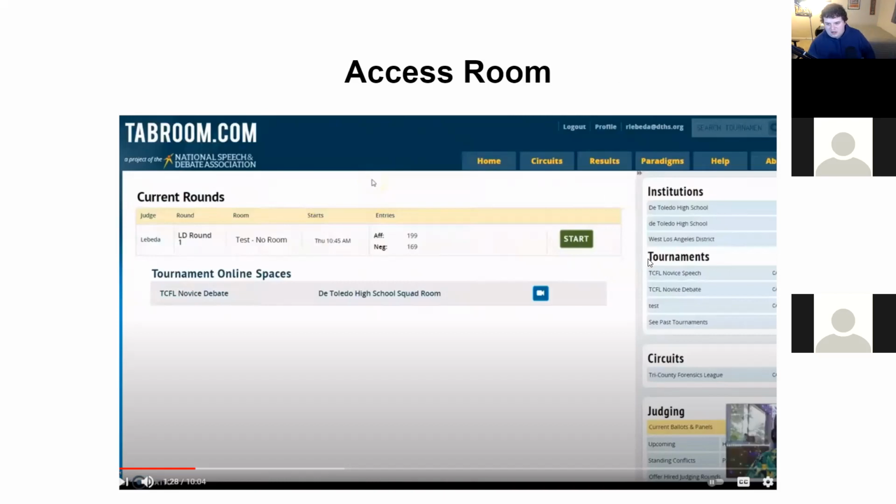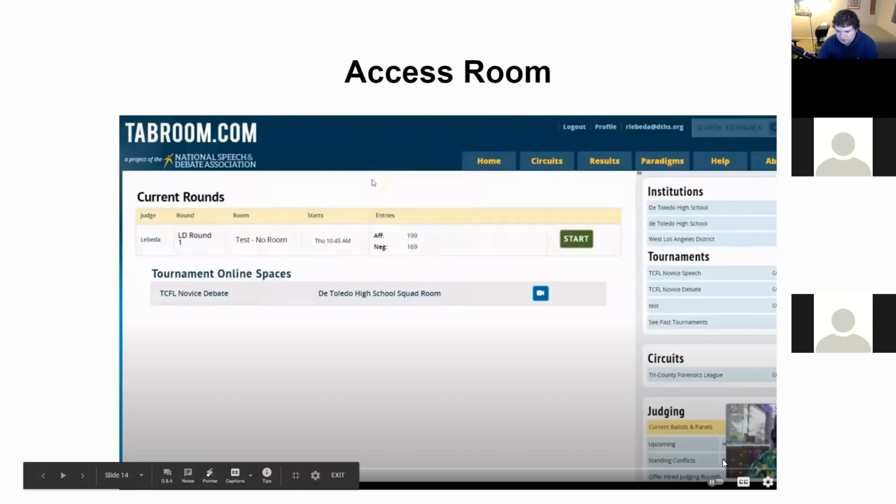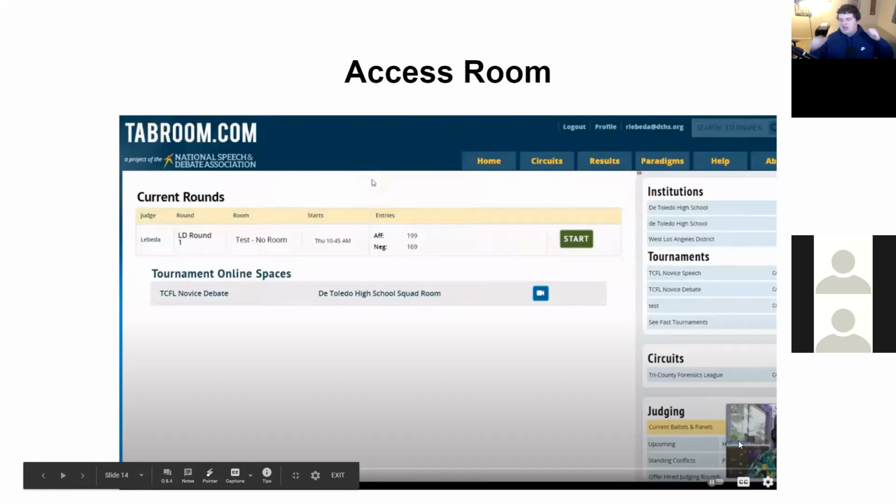The other thing is, and you can't really see it because I stole this from somebody's YouTube video, right here, there is a part that says paradigm. And that is where you can enter the text that I had in the Google Slides. So that's where you can say who you are, your parent, things like that. The thing that's missing from this is that normally next to the round, there is also a blue camera, and that is where you would join your room from, but you can join it from another place that I'm going to show you as well.